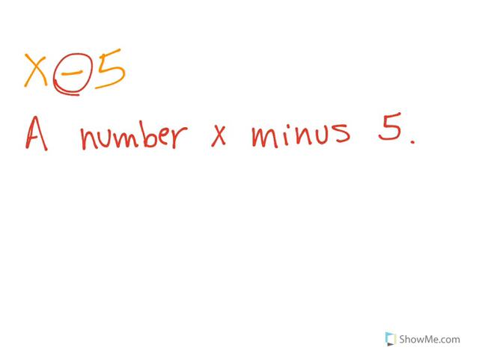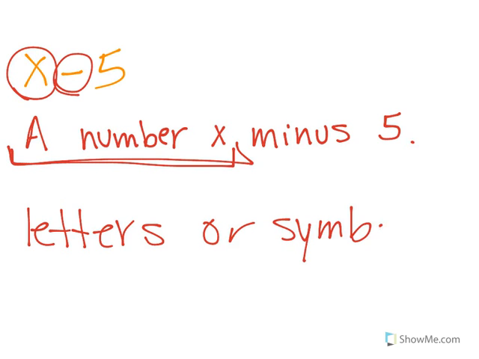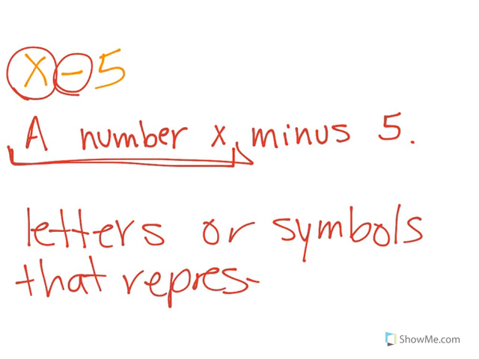So here, since this is a variable, but we know that it represents a number, we call it a number x. So whenever you have a letter, but you know that it's a variable, which means that it represents a number, then you know that you must write it as a number x. So this brings me to tell you a little bit about variables. So variables are letters or symbols that represent a given value, a value.